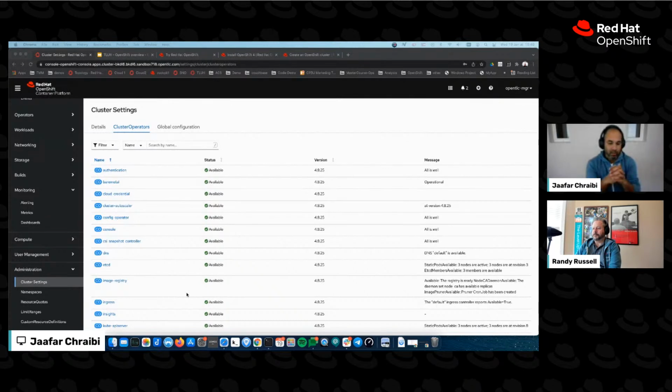Kubernetes does not understand how to manage, for instance, a Couchbase database, which is one of the operator-based databases that we provide in the OpenShift catalog, thanks to the work we have done with our partner. Kubernetes only knows that there's a pod, and the pod can be shut down or started, and that's it.